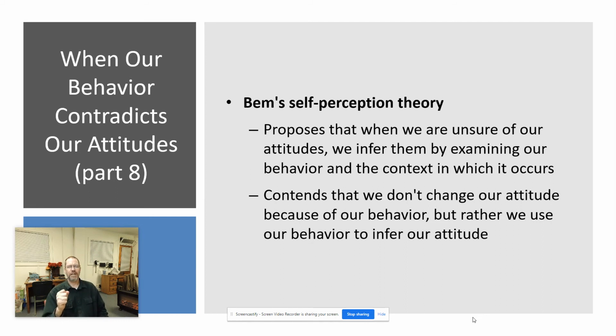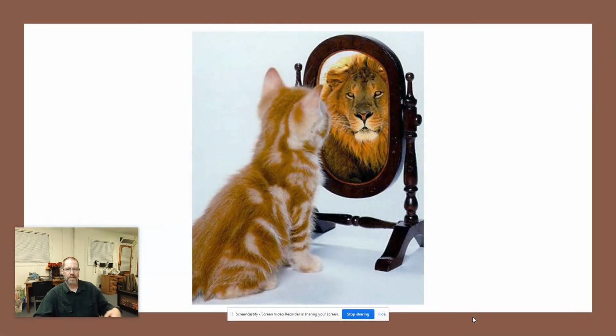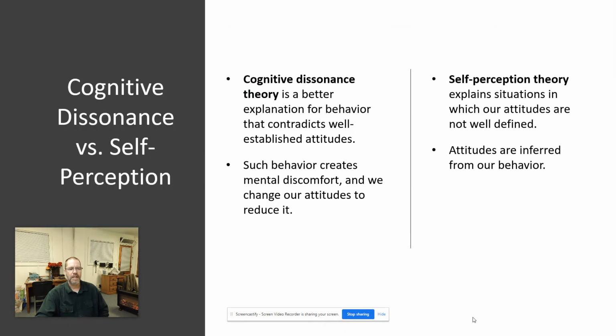So the way you think changes your behavior is one proposal, but Bem is saying, no, it's the way you behave changes the way that you perceive things. I saw this and thought this is interesting. I have no idea if this even illustrates the point. It probably doesn't, but that's one wishful little kitten.